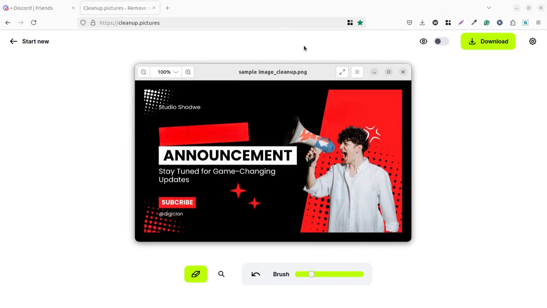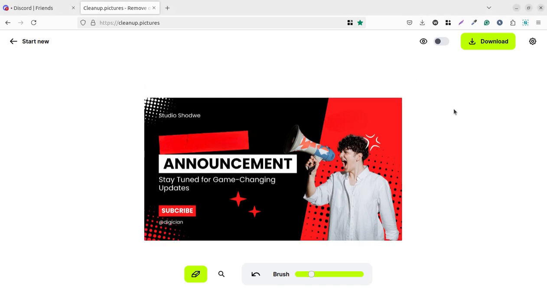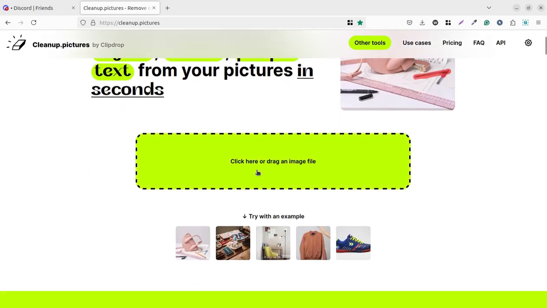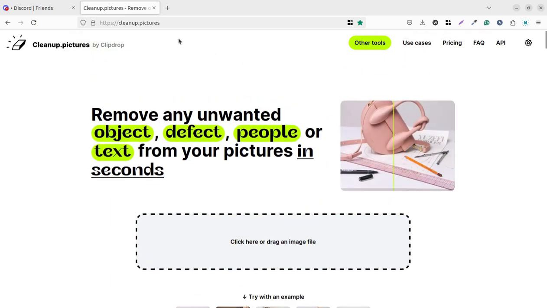I can open the file just for you. It is the edited one. So it is a very simple and pretty cool tool that you can use on the web for removing unwanted objects and text from your image. And I believe you are going to add this website to your bookmarks for future use.